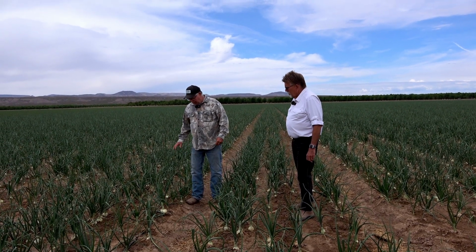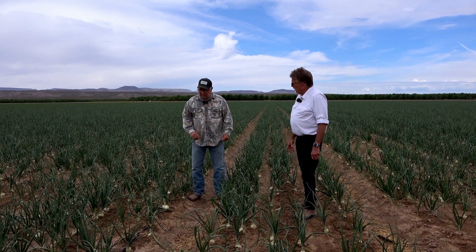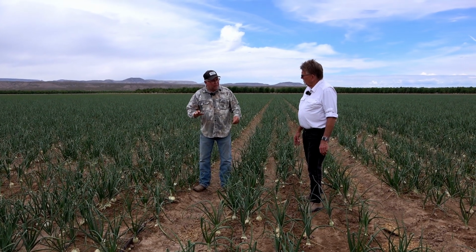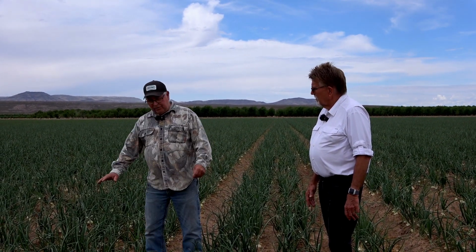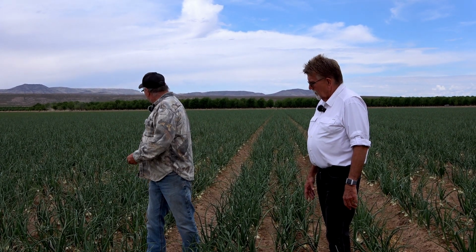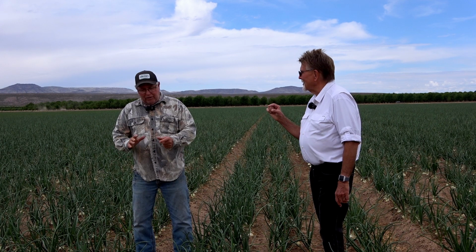Yeah, what we try to do to these onions, Joe, you can see we're irrigating them here right now. We try to run every 3 days, we try to put a half inch or more on these onions, depending on how much they pull. If they need more, we'll give them more water. What we don't want, Gary, from here on is to stress this onion even a little bit. Some people will water them almost every day, and others, you know, there's a pretty good philosophy difference in that. Right. But we try to put a half inch to an inch on them every 3 days. That's our frequency. And that makes the size. It makes a difference. It keeps it growing.